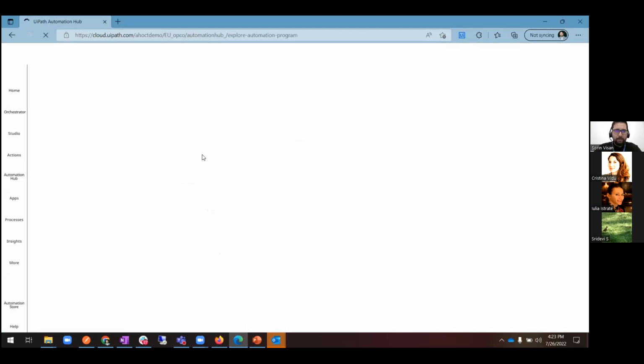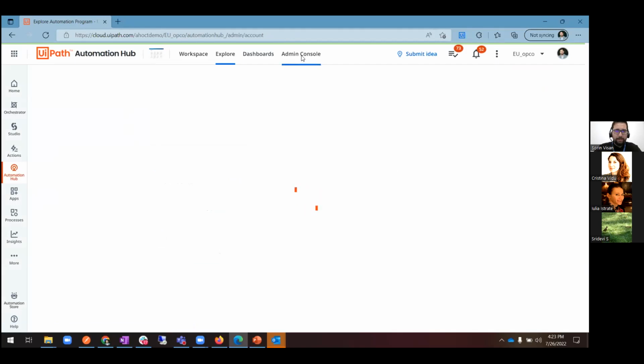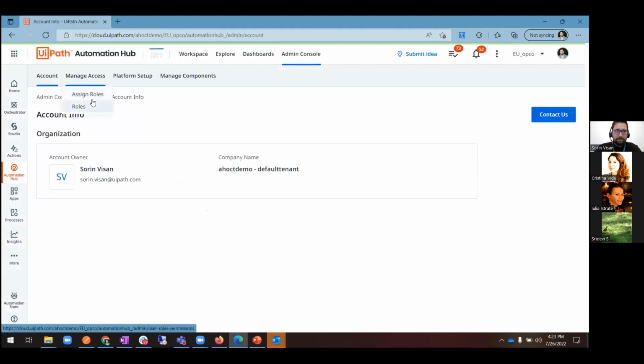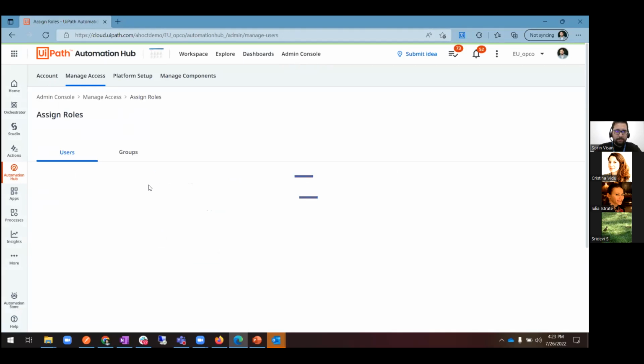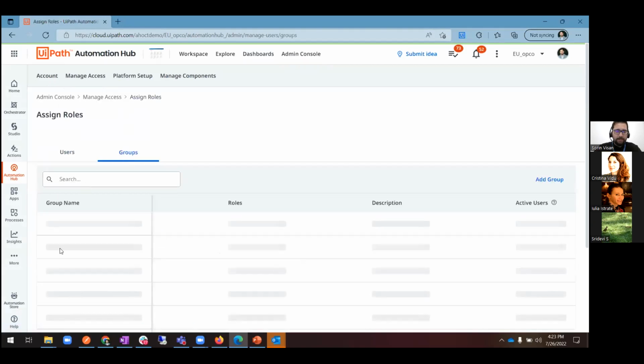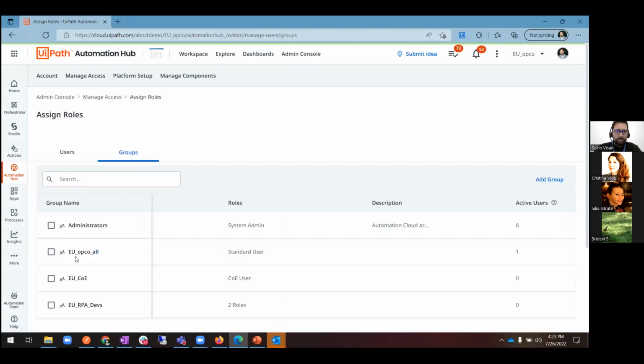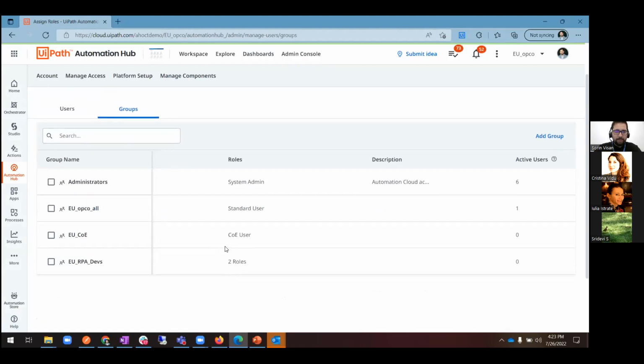So in my EU opco, what I did at the manage access groups level is that I associated everybody from EU opco all to a standard user. I wanted the EU COE to have a COE user role, and I wanted my RPA devs to be an idea approver and an RPA developer, right?